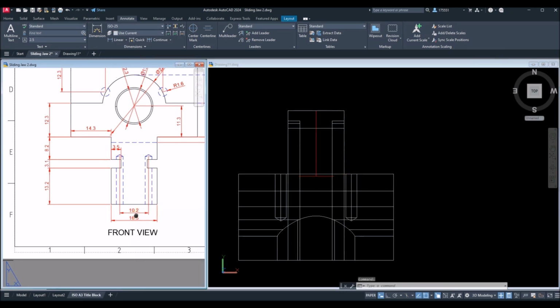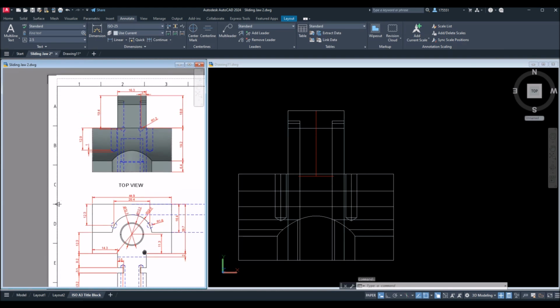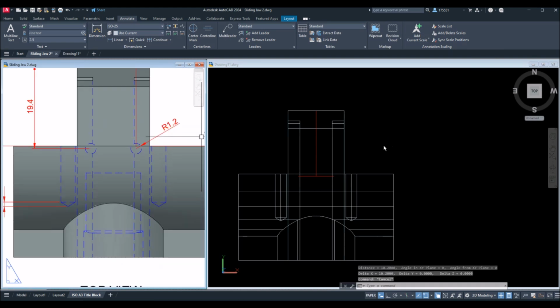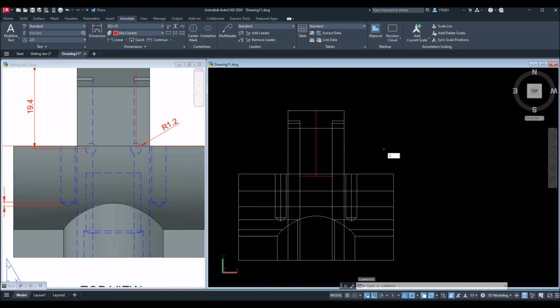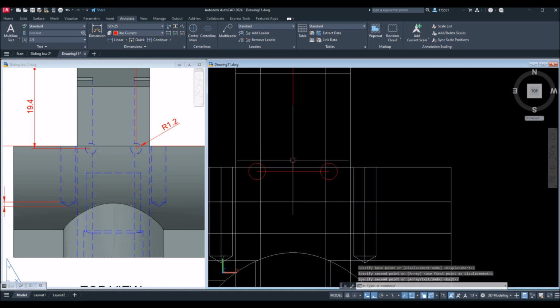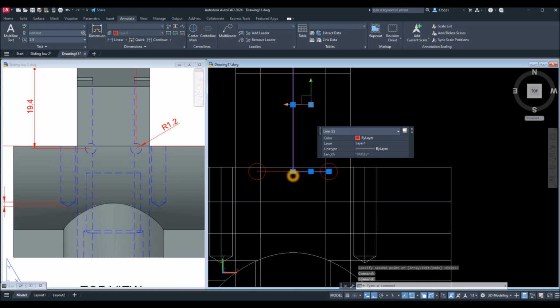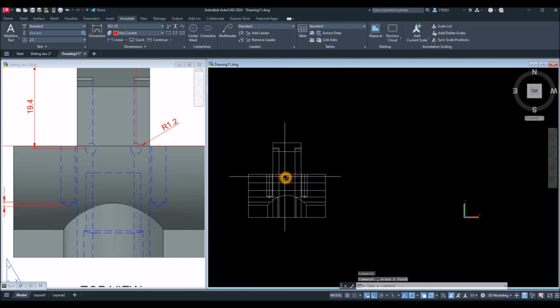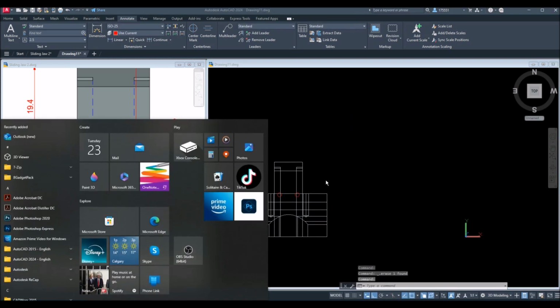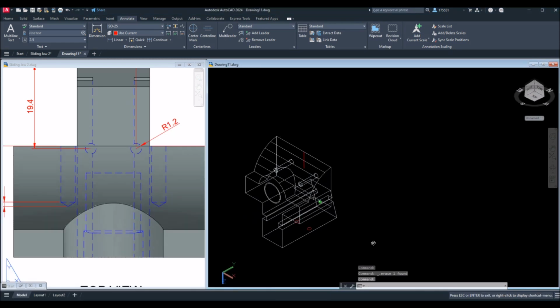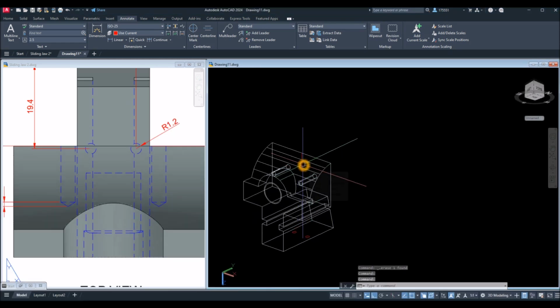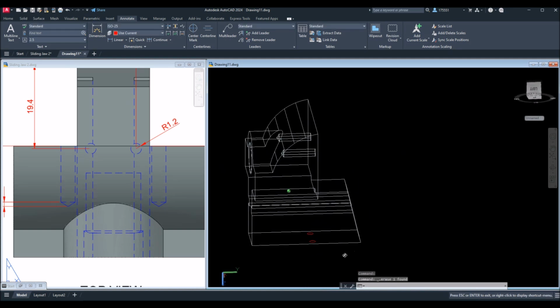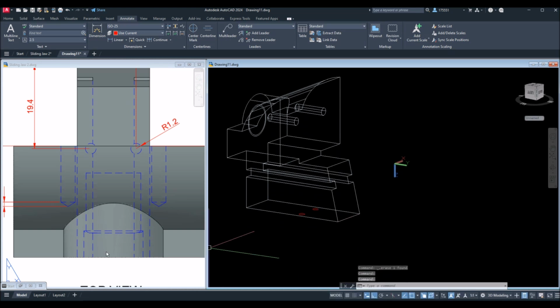Now I can draw my circle. And the circle here has a radius of 1.2. So C for circle, snap the endpoint and enter 1.2. Now I'm going to erase my construction lines and hold down the shift key and the wheel of your mouse. I'm going to delete that too and extrude these circles.